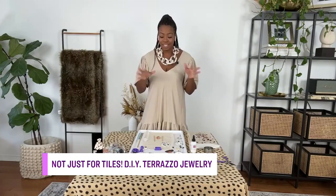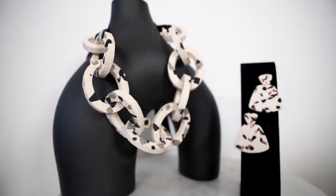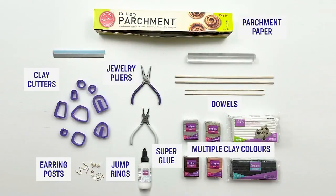Mo, it's so good to see you. You look great. Tell us a little bit about this stylish DIY. Yeah, so terrazzo is really making a comeback lately, and today this DIY incorporates that, and we're going to be making these beautiful earrings and necklaces. Oh my gosh, gorgeous. So these are beautiful accessories and they are custom made. Sign me up. Here's what you're going to need, folks, if you want to follow along. Gather all these items. And Mo, where do we start?